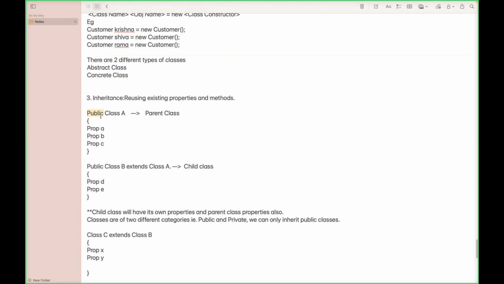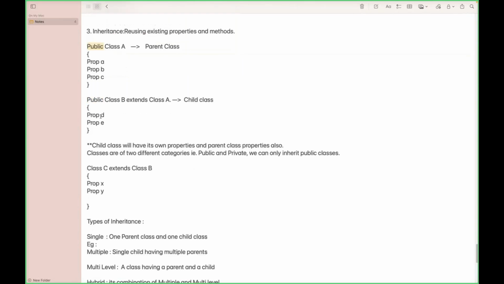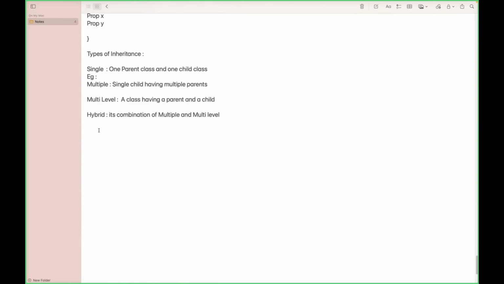Next one. Hybrid means a combination of both multiple and multi-level, which is called hybrid inheritance. Okay, let's move on. So what is the fourth object-oriented principle concept? It is polymorphism.